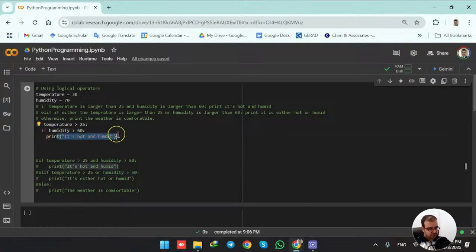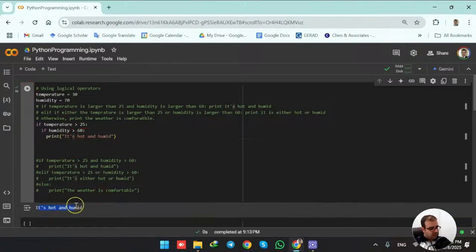If so, go to this part and print this part for me. So when I run the code, it says it's hot and humid because the temperature is 30, humidity is 70, so 30 is larger than 25, so the first if condition is passed. Then 70 is larger than 60, so it is going to print hot and humid.